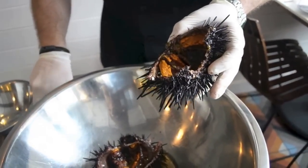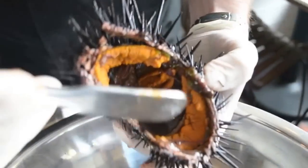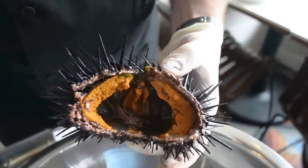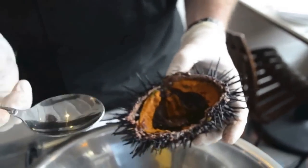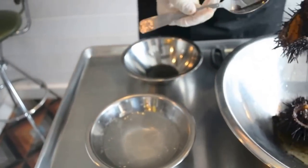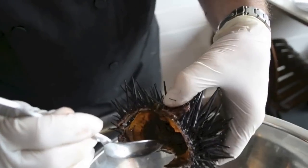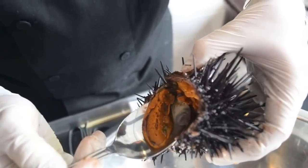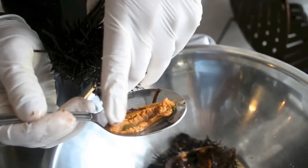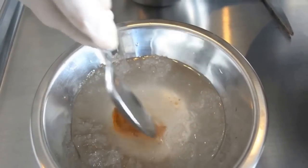The next thing I'm going to do is take our spoon and just move some of the stomach and lining to the side. This other one is already partially exposed from the way I cut it, so I'm just going to move a little bit of that stomach lining out of the way. Then I'm going to take the other side of the spoon — I've got some shaved ice and ice water here, very cold — and scoop that roe into the ice water. Just scoop right underneath and along the shell and the whole piece comes right out. There's a little bit of kelp on there and a little bit of spine from the cutting, that's why we're putting it in water — to let it firm up and rinse that stuff off.